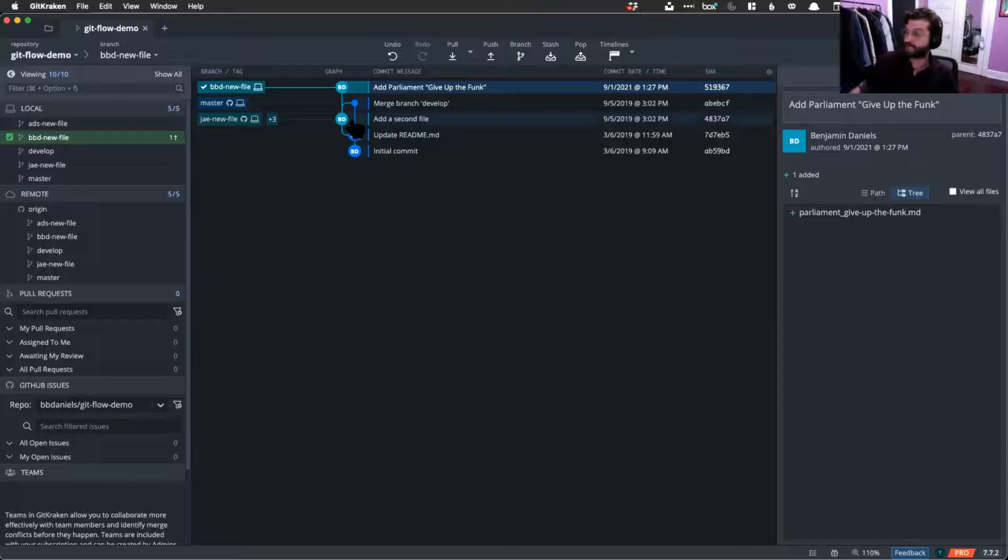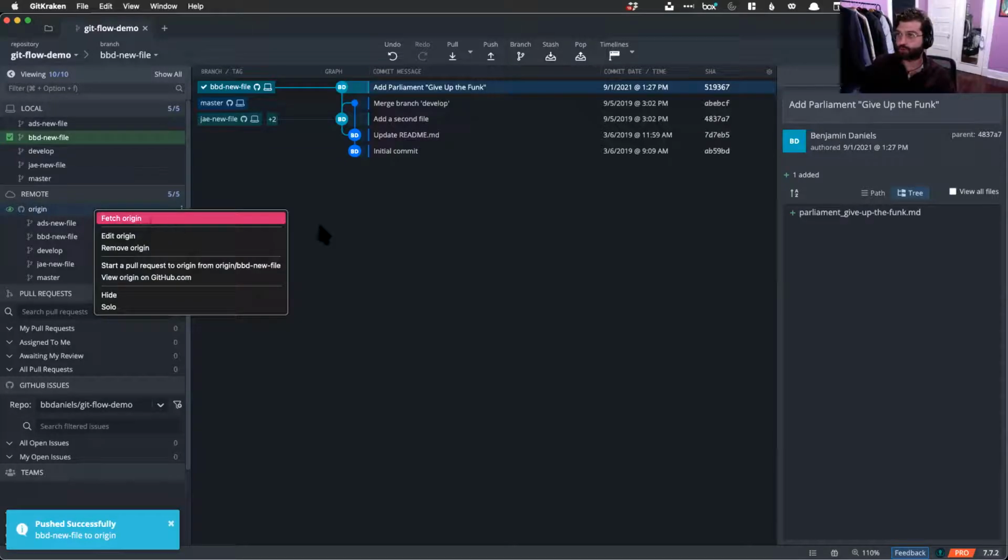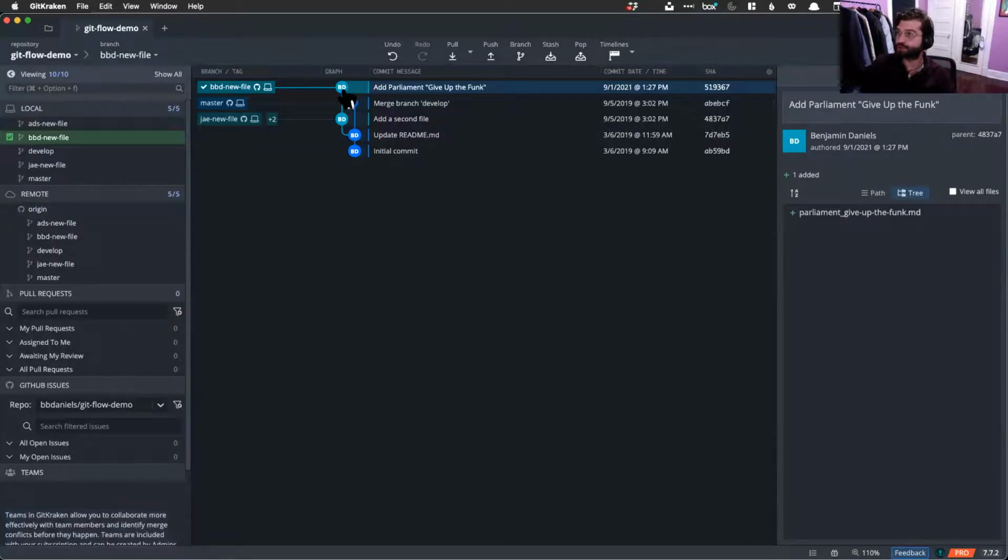So everyone should do something like that, so that they add a new commit to the tree. Then you're going to push your changes, your new commits, to the cloud storage so that everyone else can see and access the new version of the repository. So the next time that you fetch origin or it updates automatically, you'll see this new commit appear and you'll see the BBD new file branch available to you. So if you can all go ahead and commit and push your branches to GitHub now, that will be fantastic.